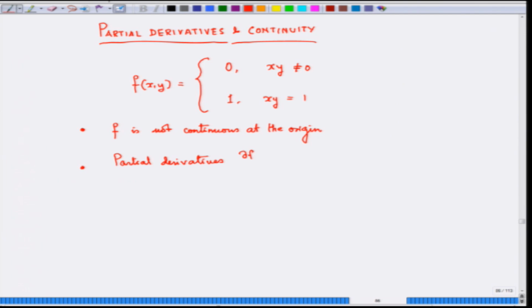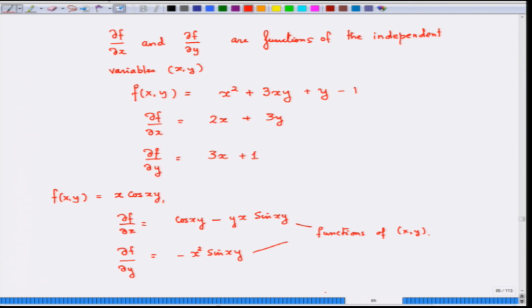And they are finite numbers. Del f del x and del f del y, this is called the del of, not d dx of f, but del x of f or del f del x. So, this symbol for partial derivative, which we had been using but I have not mentioned, is called the del symbol. This symbol is taken out of the delta symbol, and it is called the del symbol.